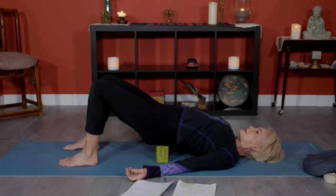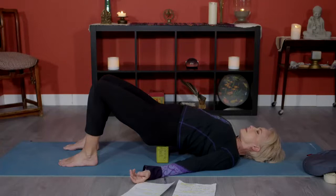Putting a cushion underneath the sacrum or the lower back. Your legs are bent. Your feet are flat on the floor. And just let yourself be supported in Setu Bandhasana. Now you can really notice your belly rising in this posture as you breathe in, sinking as you breathe out. This supported posture with your palms facing up has a healing and harmonizing effect on your body.